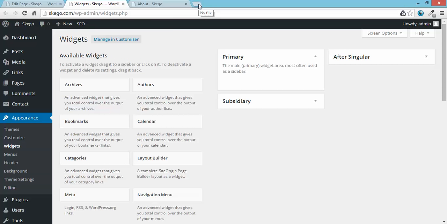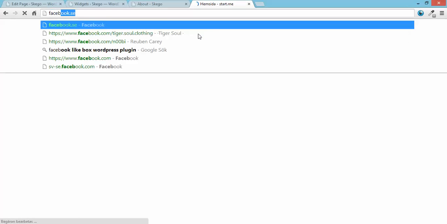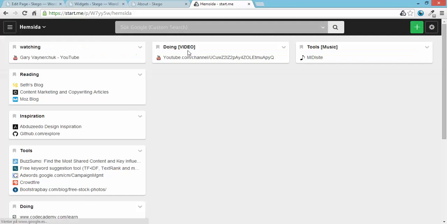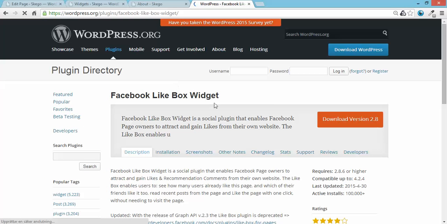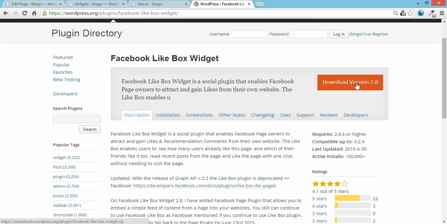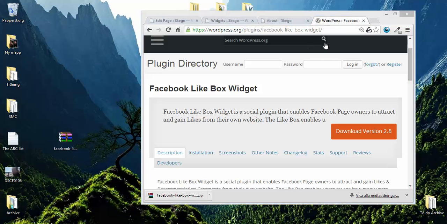We're gonna go ahead and actually add a Facebook like button. So that's what we're gonna do, and we're gonna install this widget a little bit different than we've done before. We're gonna download it from a normal web page. So we're gonna do like this: Facebook. Here you have what I've been searching on before. We're gonna use this one. It has a lot of users. So you just download it, and I put it on my desktop so it's gonna be easy to find.